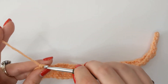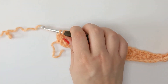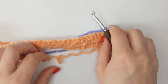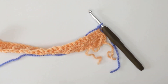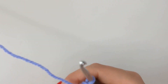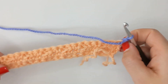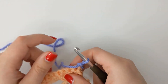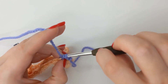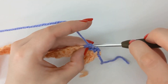I'm going to change colour at the end of this row, so I won't complete that last single crochet. I'll grab my new colour, attach it, chain one, and cut off the orange so it's not so distracting. Now I'm going to create a row of single crochets from that very first stitch all the way to the end of the row — a nice easy row just to build the foundation for our next bar stitch row.